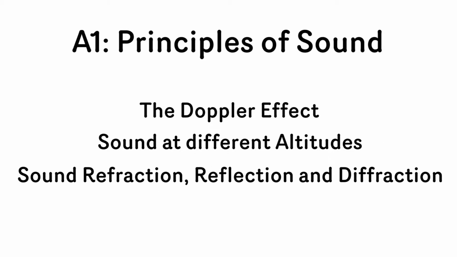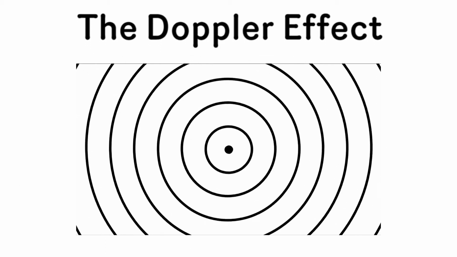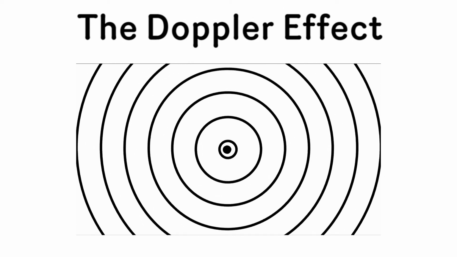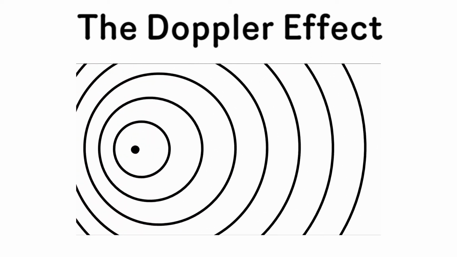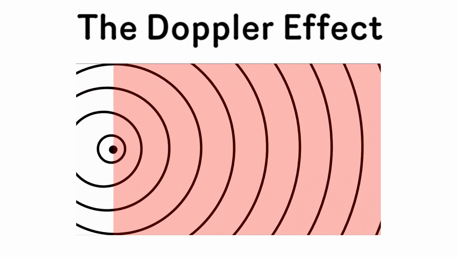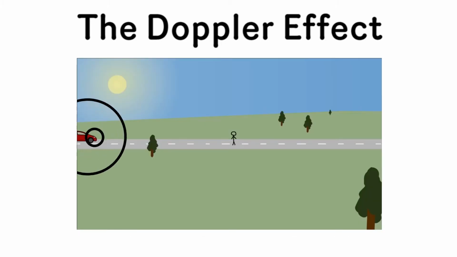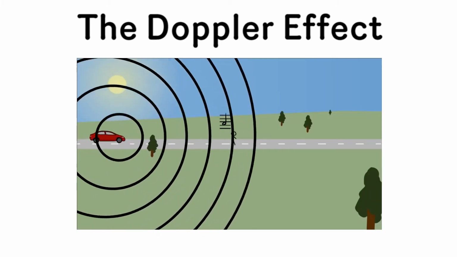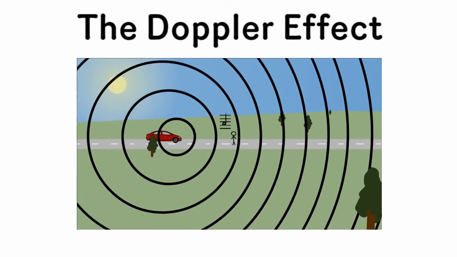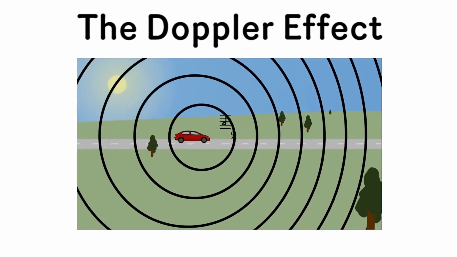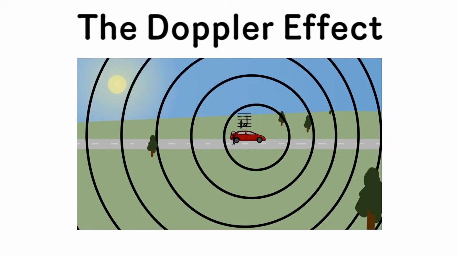The Doppler effect. So the Doppler effect is the increase or the decrease in the frequency in sound or light or other waves, depending on what source you're measuring, as the source approaches the observer. The wavelength of the sound from the moving object is compressed ahead of the source and expanded behind the source, creating a sensation of a higher and then lower frequency than what is actually being produced by the source, as you can see on screen in this animation.